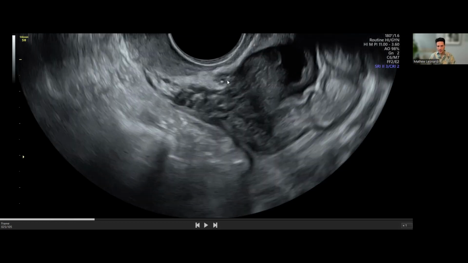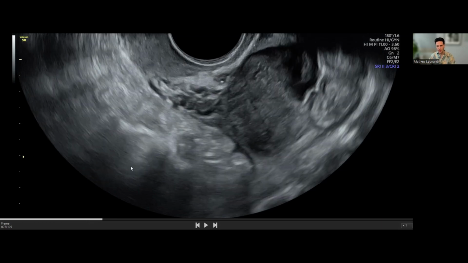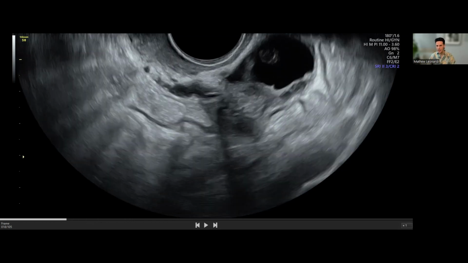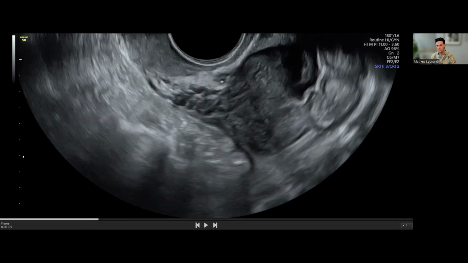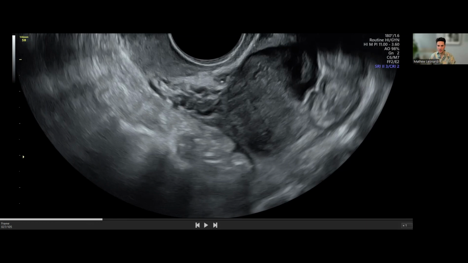But just look at this area right here, okay? So this caught my eye pretty instantaneously. Again, think about proximity to the probe. There's our probe. This is really close to our probe. We're going to put a little measurement on it. We're talking about something that is less than 5 millimeters away from the probe. And that already, in the first few seconds of this scan, has given me the diagnosis of endometriosis. This patient has left uterosacral ligament endometriosis.